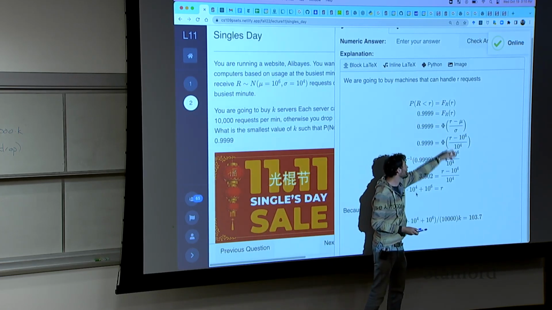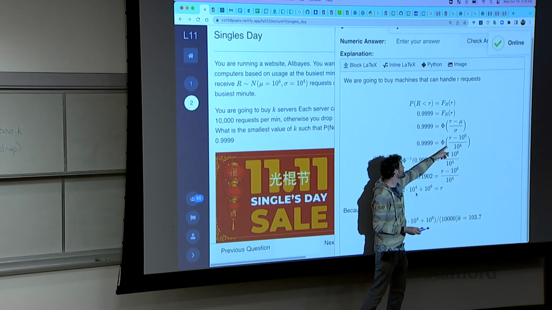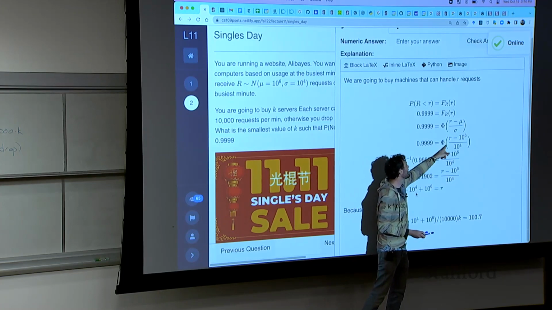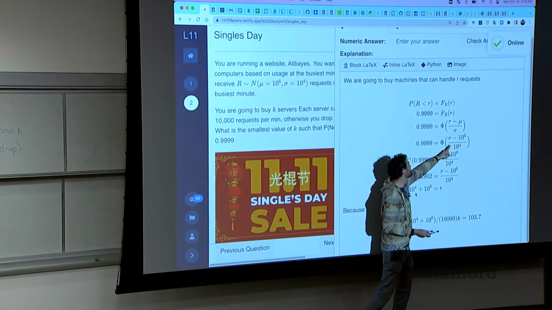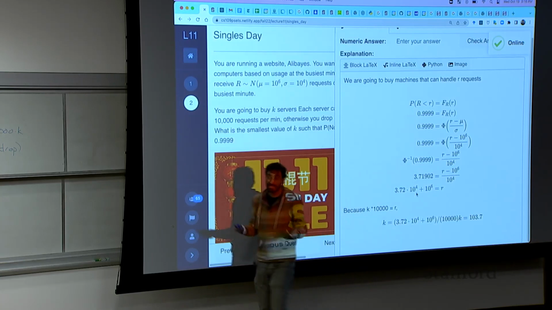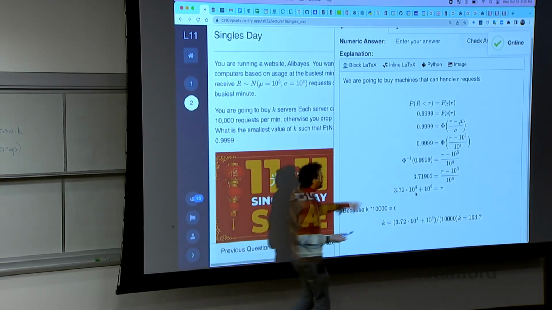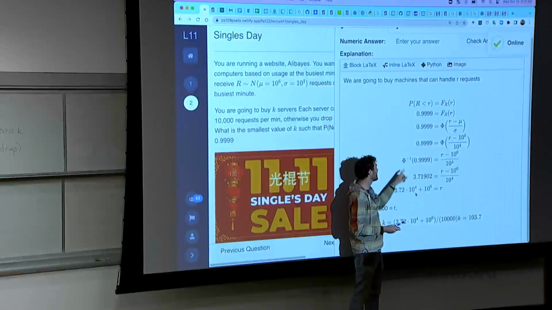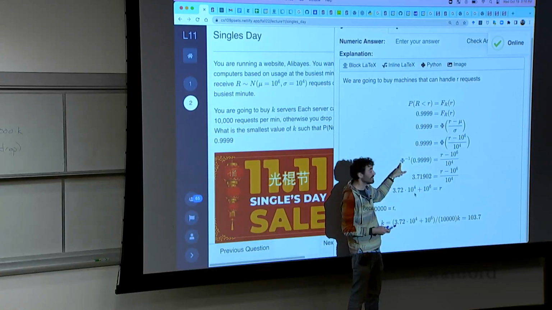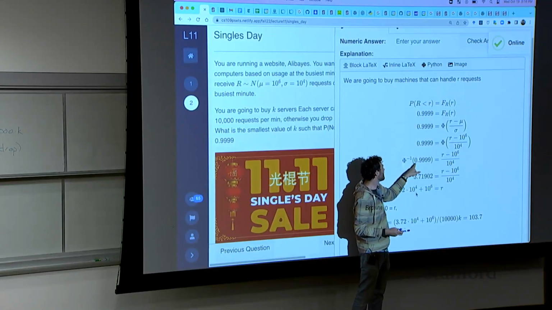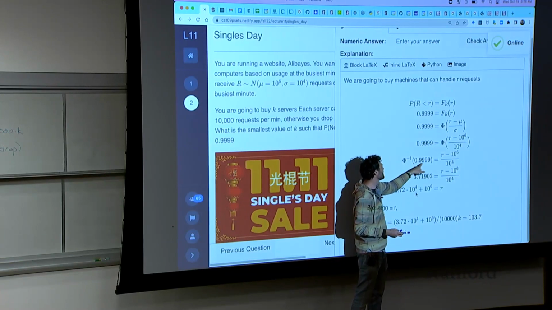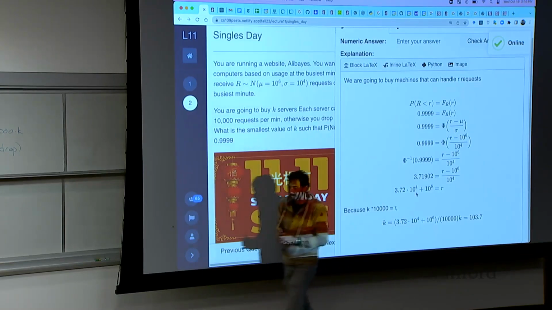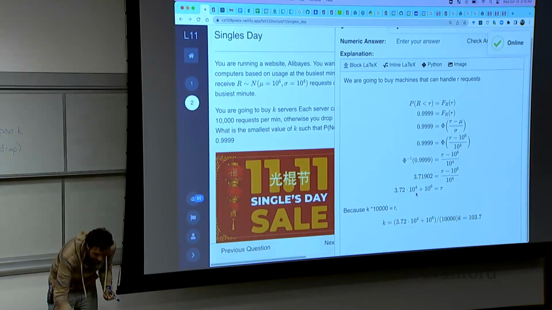If you want to solve for that R, you can start to invert this side. The first step is you don't necessarily want phi of everything. You want to do the inverse phi of both sides. Phi is a function that can be inverted. You can ask, what input into the standard normal CDF would give you 0.99999? Phi is an invertible function, and there's this thing called the inverse phi. If you looked up what input to the normal CDF gives you 0.99999, the inverse phi function would tell you 3.71902. The inverse phi function is a famous thing.